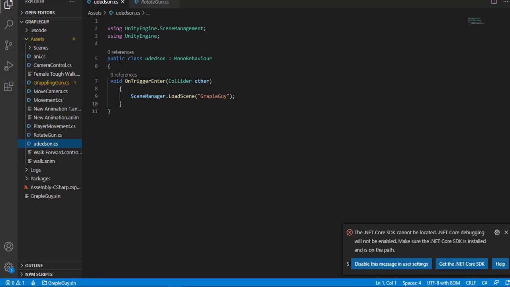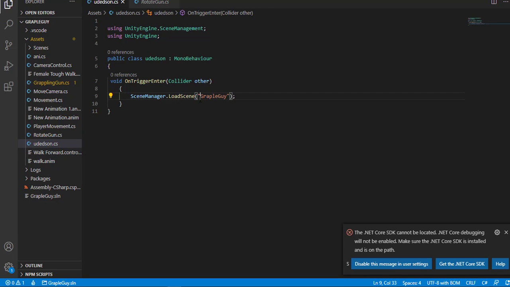You can delete anything within these two here, and then type up this void on enter collider, and then in brackets collider other, and then put in these two square brackets scene management dot load scene, and then these two in the brackets again.